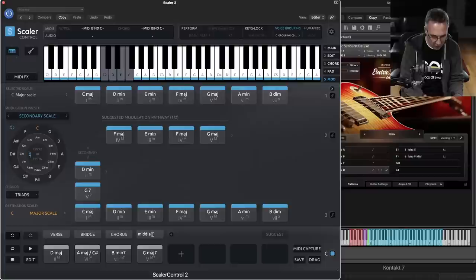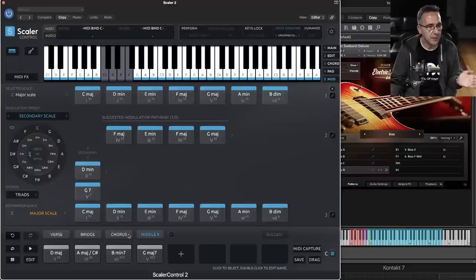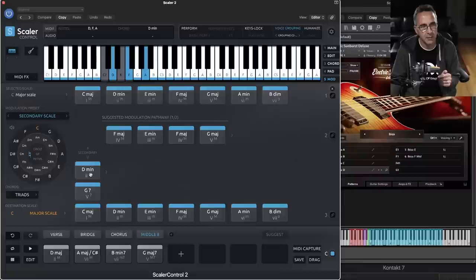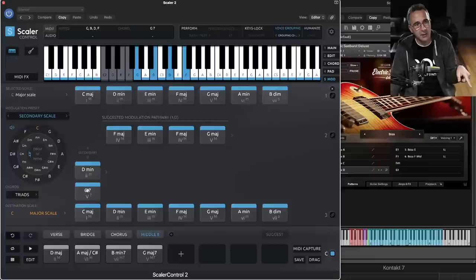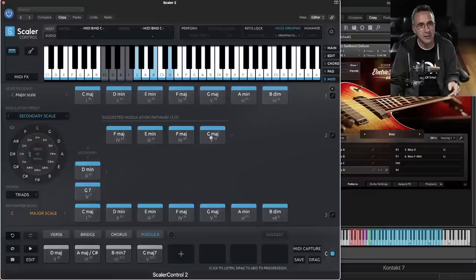And of course, because we duplicated it, they're exactly the same chords. You can see them down there. So what I'm going to do is, the scale is saying to me, if you want to get back to your C major, you need to fall this way, from a D minor into a G7, and that should sound nicer. It certainly does. It sounds nicer than that drop there.